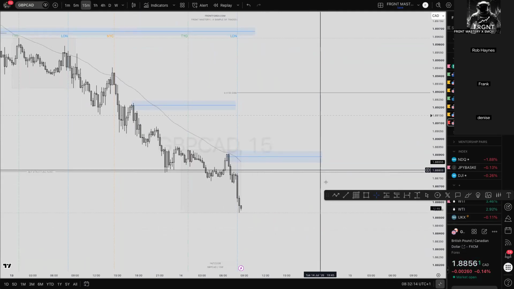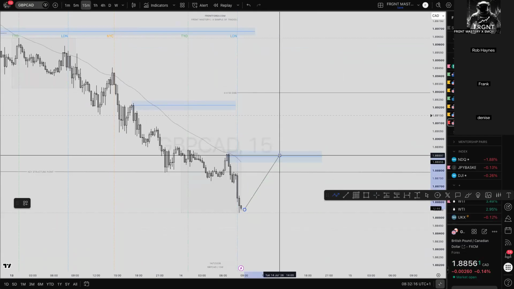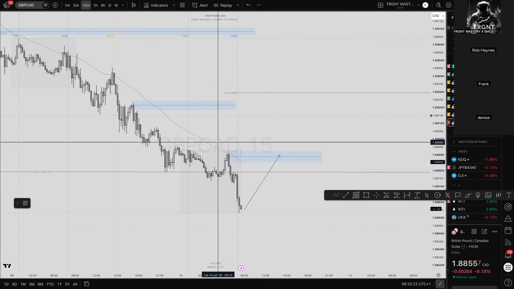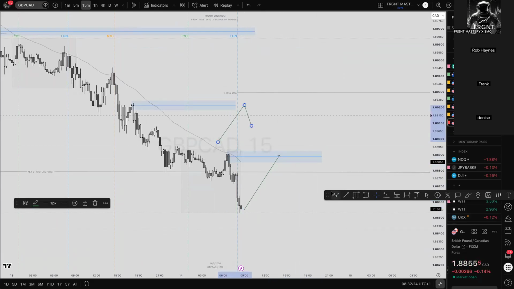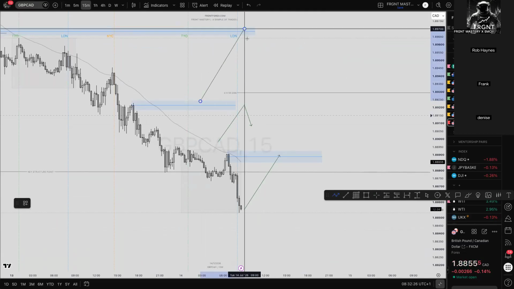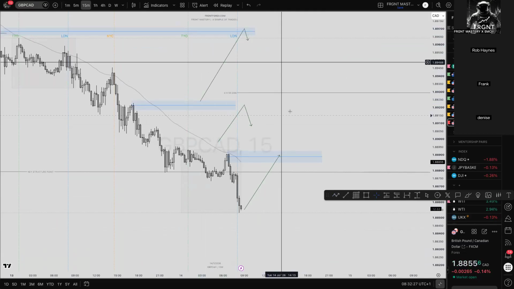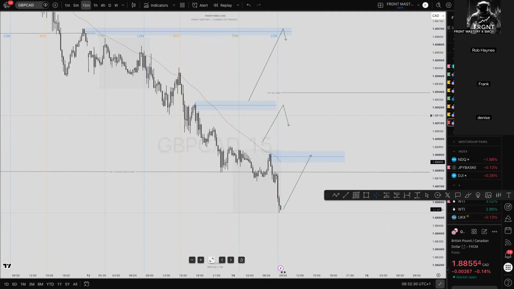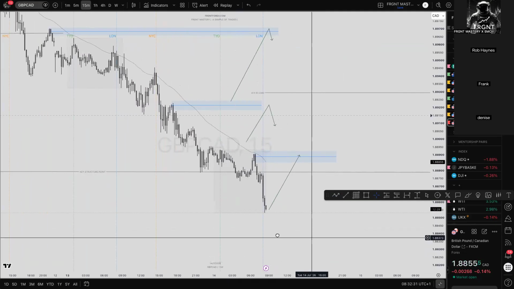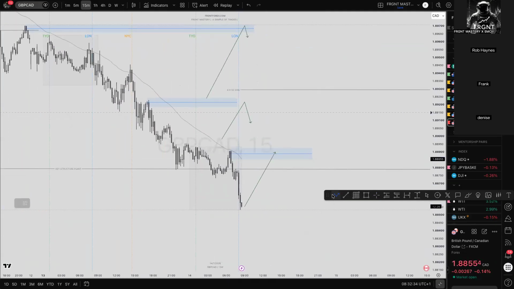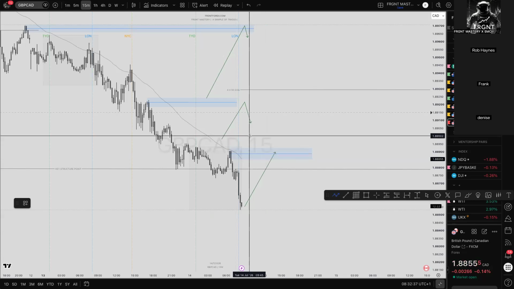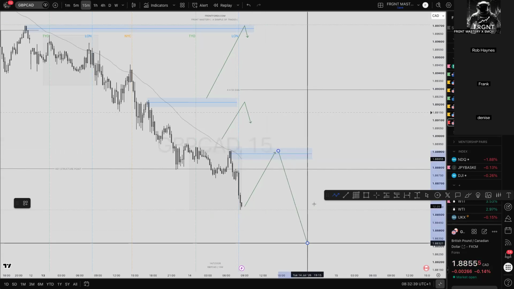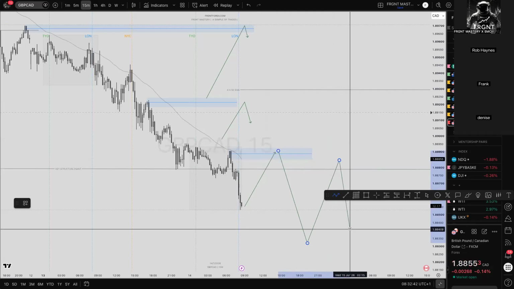And what I mean by that is if price comes up into this order block, I can't take a short position. I've got no reason to do so, because that means I'd take a short from this order block, and by the time I'm looking to check my account balance, I'm 3% down for no reason. So therefore, we want the story to be told for us first and foremost. So I want price to come into whatever order block it wants and then develop, and then I'll be able to jump on the story.